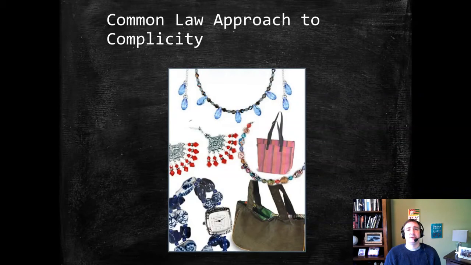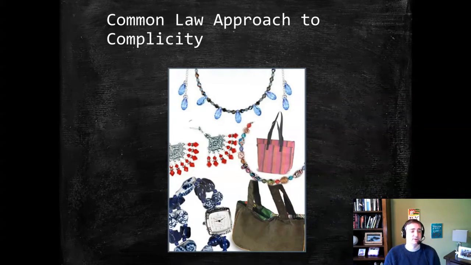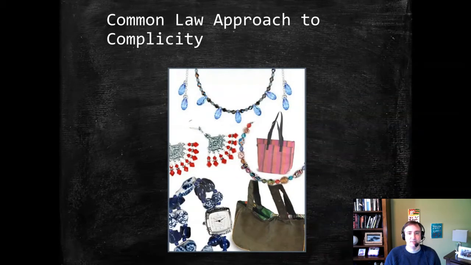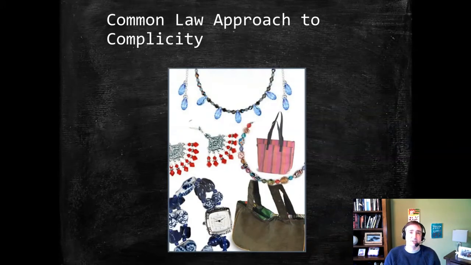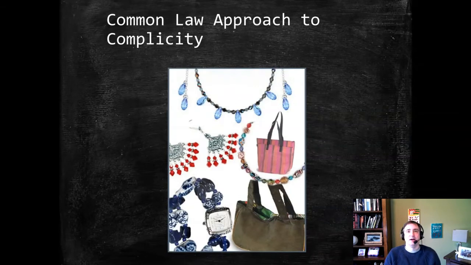The major distinction in common law is between principals and accessories. Principals are the people independently liable for the crime — meaning they have the requisite act requirements and mens rea. Accessories are those that aid and abet the crime, and that's the linguistic labeling you'll have to use in a common law problem. The Model Penal Code doesn't use the same language, but has essentially the same approach — somebody has to be independently liable for the underlying crime, and we call people who help that person accomplices. In Riley v. Alaska, an MPC jurisdiction case, they still use the labels principals and accessories — they have a lot of staying power.